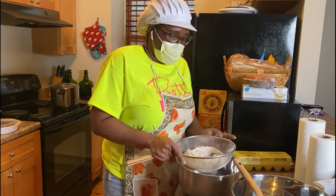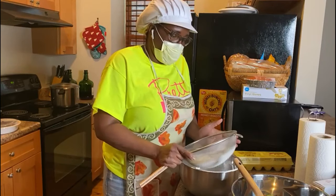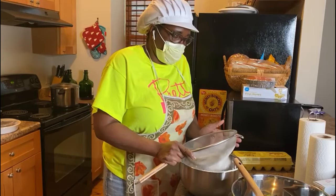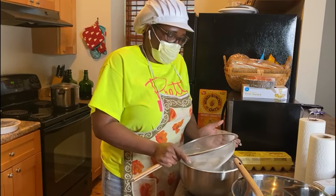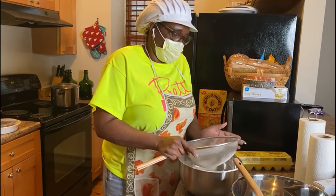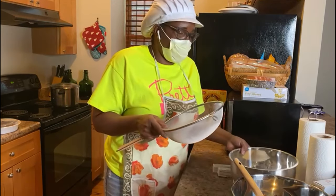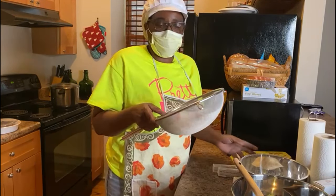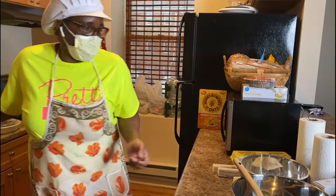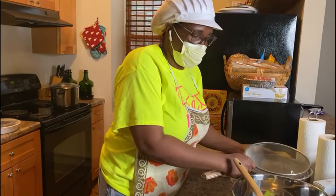I wanted to make the video a little shorter, but in case you all didn't know how to do the fruit cake, I'm like, you know what, let me just go ahead and do this demonstration as well. So then we're sifting in our dry ingredients. And we normally sift, so it actually makes the flour a little lighter. And in case there's any little bits and pieces in your spices, it takes that out, especially if you don't like to bite on those.